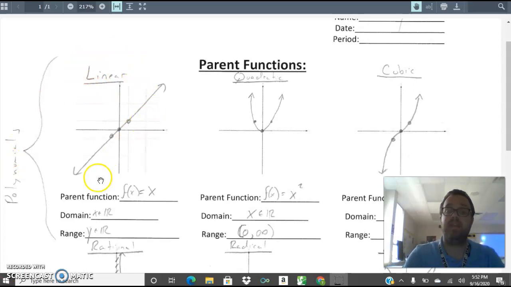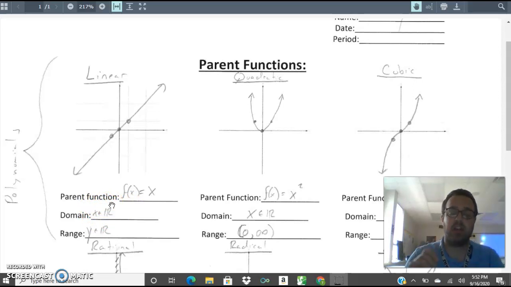You're going to have to give me this graph. So in this case, just draw me a graph of a line, right? And it goes through the point 0, 0. And then the parent function, which in this one is f of x equals x, okay? And again, you guys have all seen lines before. We're all used to linear equations. Again, the x could have coefficients with it. It could have something added on to it. This is the parent function. This is the most generic version of a line that we have, okay? The domain for a parent function is x is a member of the real numbers. Any real number works for a line.